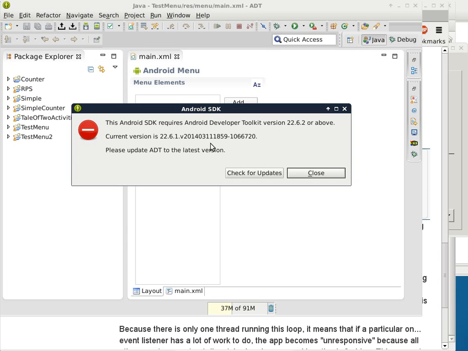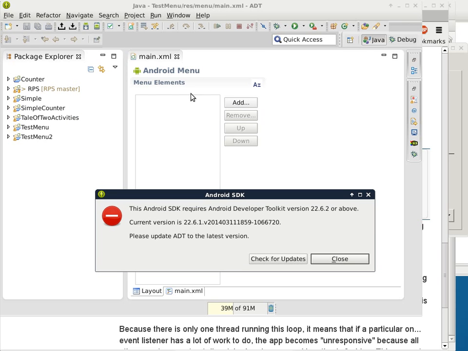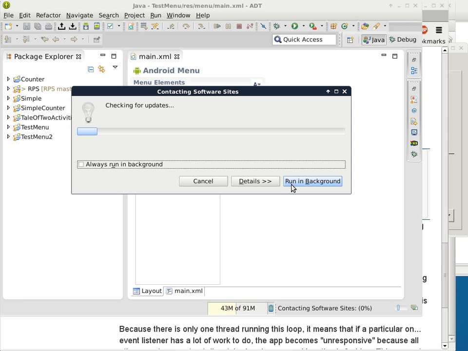Previously Sun. Okay, so right now, because it's still running the old version, you can see the Android menu GUI is still not working. After I update this, it should work. You have to restart Eclipse, and then it will start to work again.